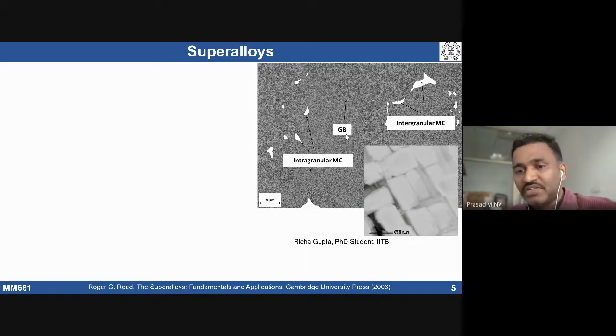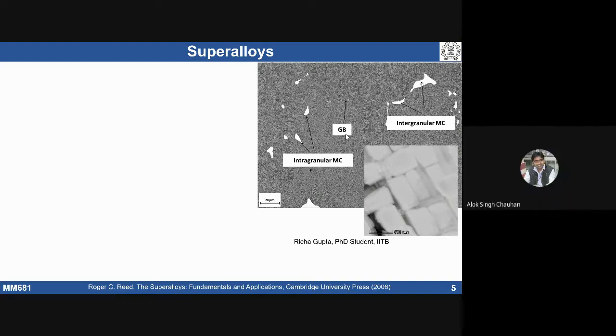So why do you say it's a superalloy? Can anybody say why we call it a superalloy? Because we said nickel based superalloys. Okay, but why superalloys? What was the reason for giving that superalloy terminology? Any idea? I mean, the yield point anomaly is one of the reasons. The strength increases with temperature, and also we can use it at higher temperature. And again, as you said, creep properties are definitely better here.